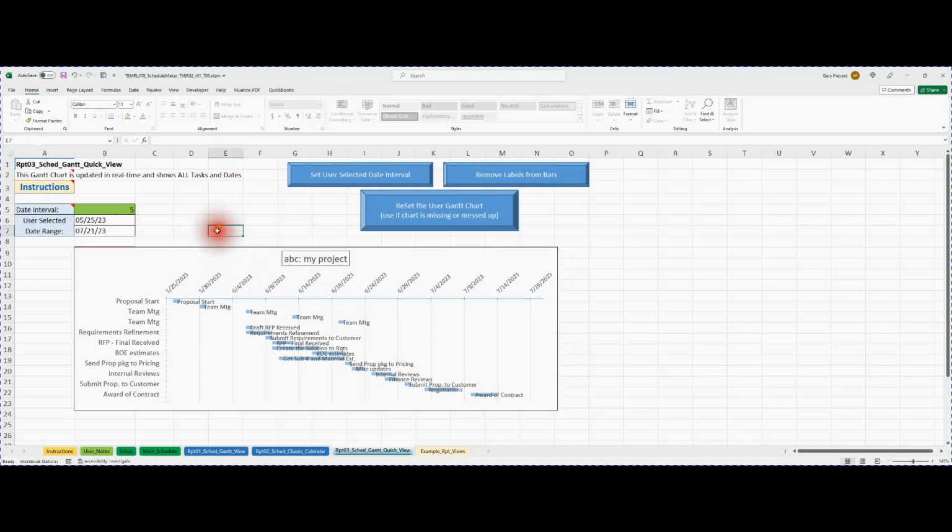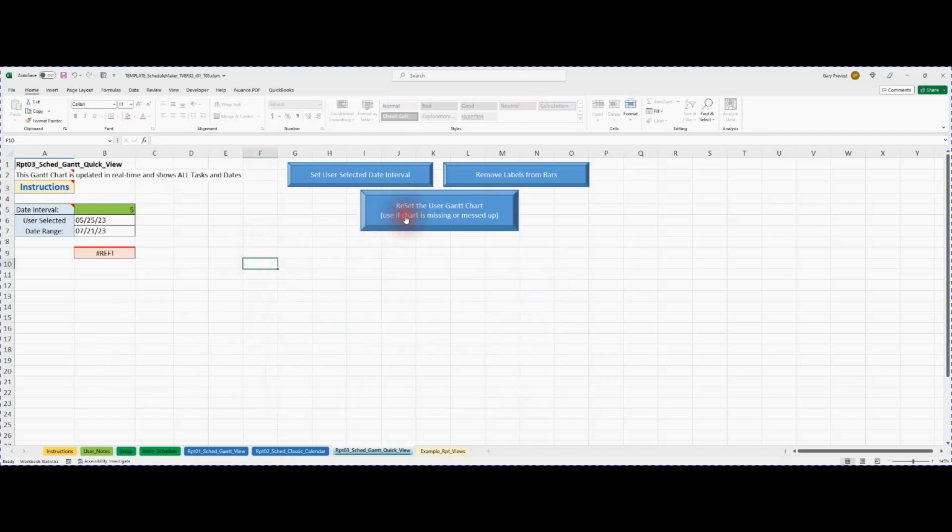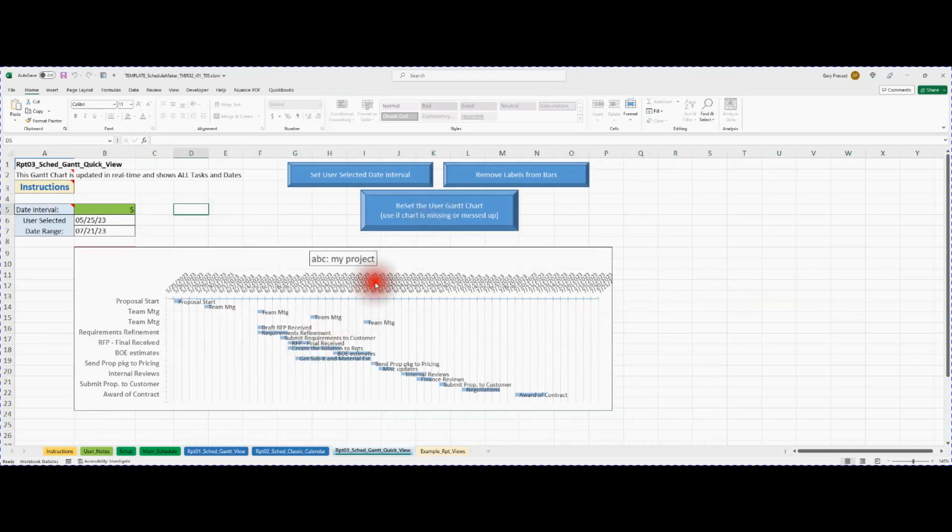Another way to change this is to reset, go to your setup tab on the lower left and change the display dates. And then perhaps if this is an extremely long project, you can only show 10 dates at a time or 20 dates, whatever. At any time you can put these labels back in and out. You can also copy and paste this into another application for people to see in the Gantt view. Should you accidentally delete the view, simply hit the reset user chart and it'll redisplay it, and you can still continue making those changes as you'd like.